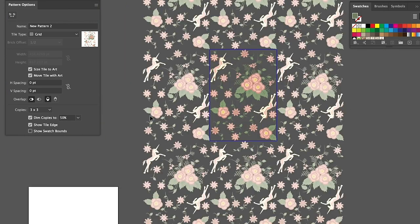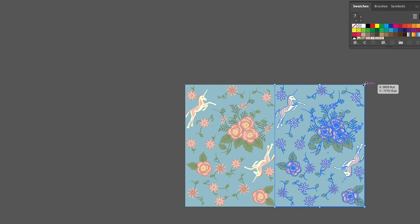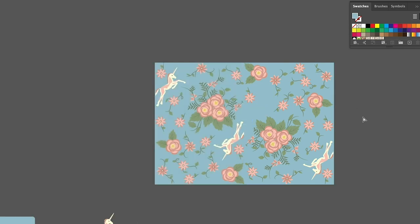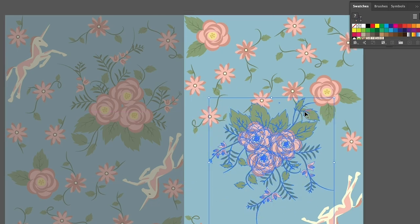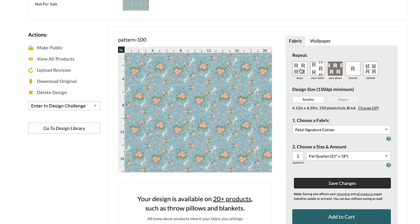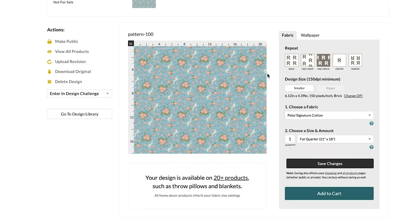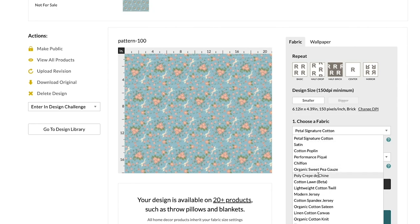Once I was satisfied, I saved them and tiled two designs together so there's less repetition in the pattern. When I first exported it as a tile pattern, it felt too repetitive, so the double tile where they're a little bit opposite really helps. After that, I imported this into Spoonflower, who I chose because they offer the cheapest custom printing. You can find these patterns in my Spoonflower shop if you'd like to make your own dream Gunny Sack.